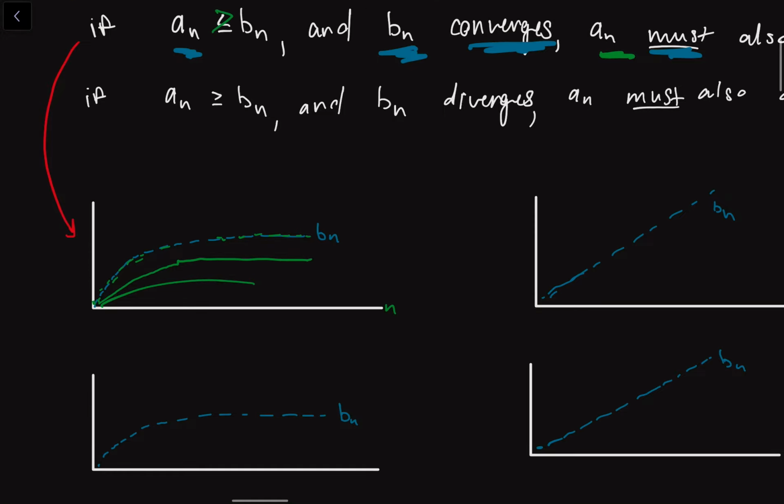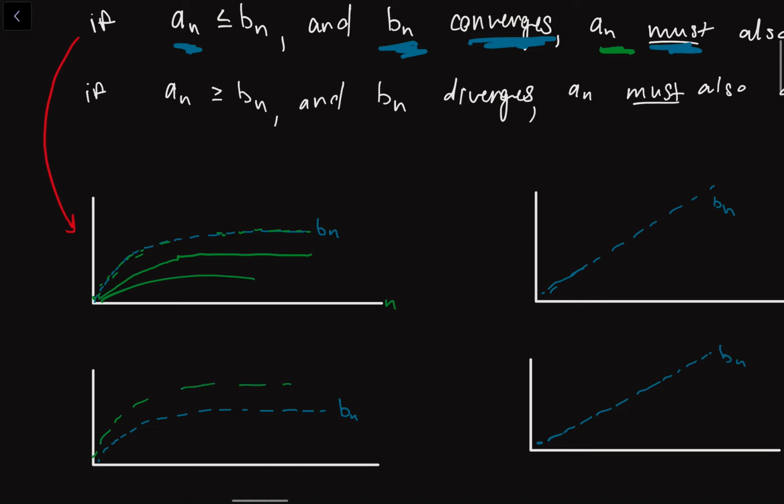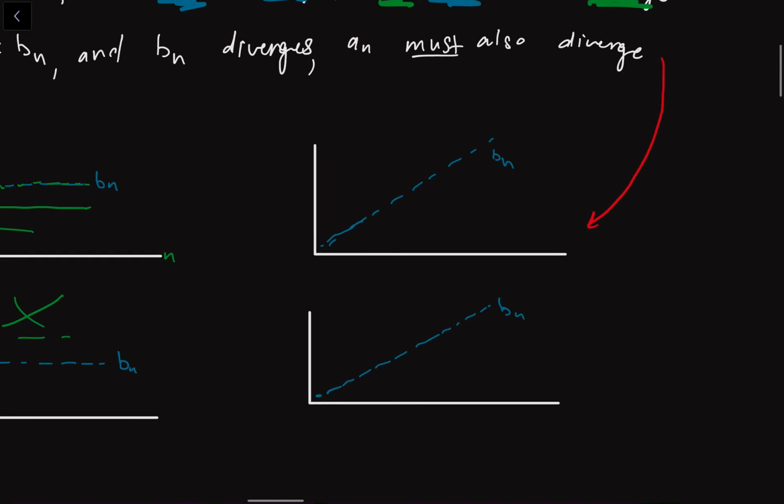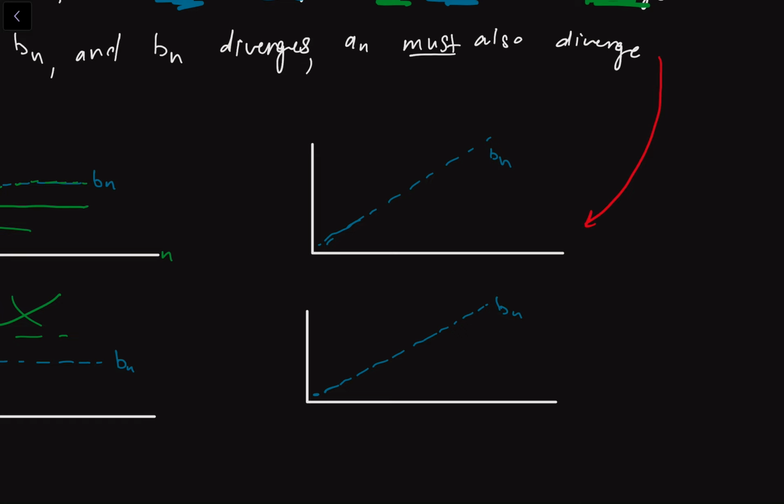What if a sub n is greater than b sub n and b sub n converges? Does it also converge? Does it diverge? We don't know. So it's meaningless to compare a sub n to a smaller convergent series. We can say the same thing with diverging. If we know that the similar b sub n series diverges, we want a sub n to be greater than it because it will also diverge in that case. We do not want a sub n to be less than b sub n because we don't know if it will then converge or also diverge.